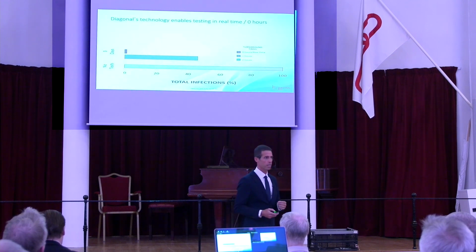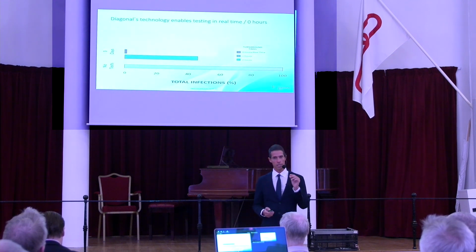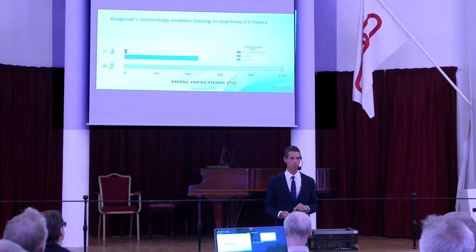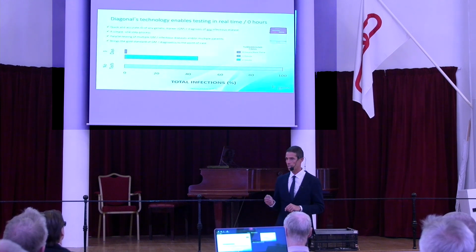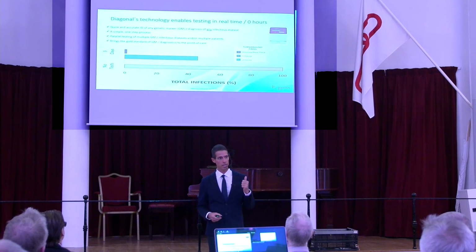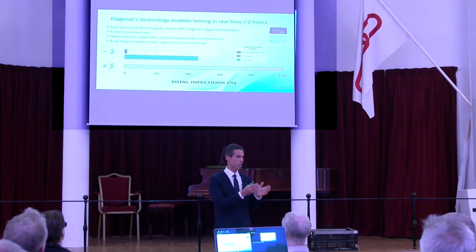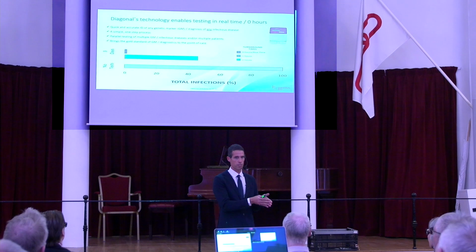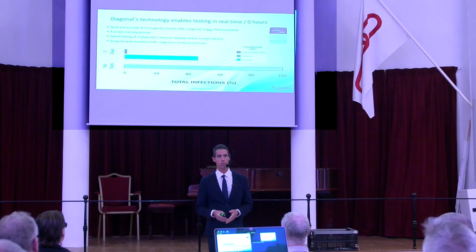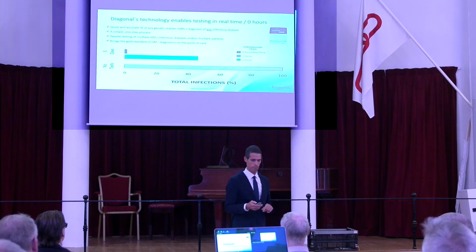If, however, you test every 3 days and can get the results in real time, basically when you're sitting at the test facility, then you can limit the spread of infections to almost 0. And that's exactly what we can offer with our technology. We offer something that's both quick and accurate for identification of genetic markers, whether that is used in diagnostics for detecting infectious disease, or for detecting salmonella in eggs, flu in production animals, or whatever it is. We can do this very quickly and accurately.